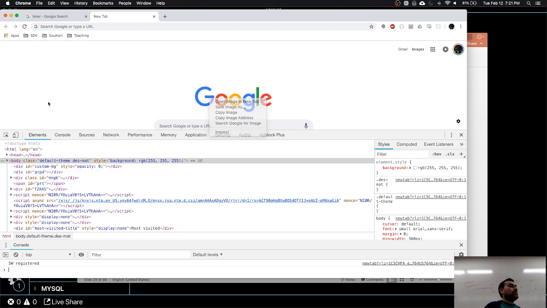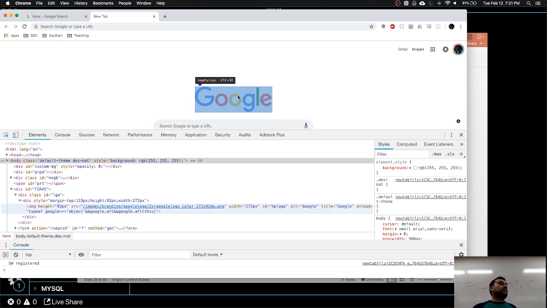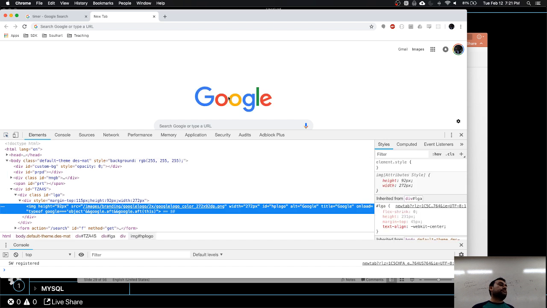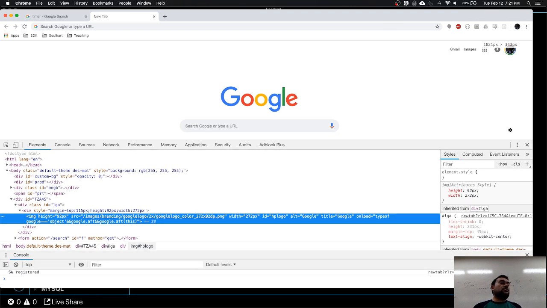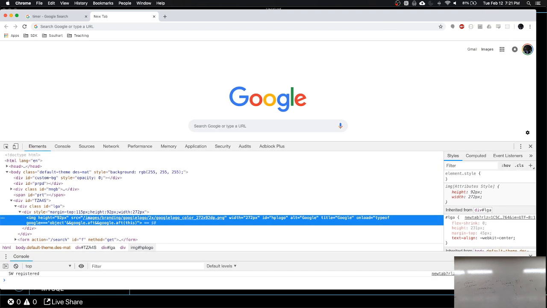The other thing is, if you want to go to a specific piece of the page, the leftmost arrow, you can click this, and then click anywhere. Let's see, Google. Okay? And the cool thing is, let's suppose something is wrong in my CSS and I need to fix it.